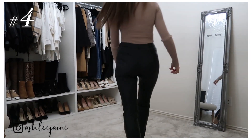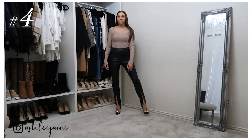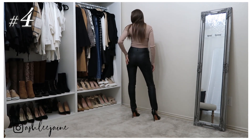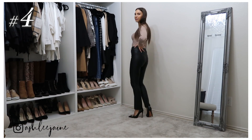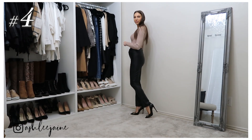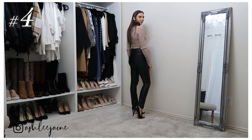I want to let you know that I'll be saving my very favorite piece from this entire Shein haul for last, so make sure you stick around for that. In the meantime, I really love this sweater — another ad I saw on Facebook or Instagram that I just loved and added to my cart. I really like the detail of it; it just has really fun flow with the ribbing. It's definitely more of a mauve-ish color than the mocha brown they listed on the website, so just keep that in mind — there is definitely some pink undertone to the color. Nonetheless, it's a gorgeous piece. This is perfect to wear under your sweaters, cardigans, blazers, and things like that in the wintertime, or you can wear it alone.